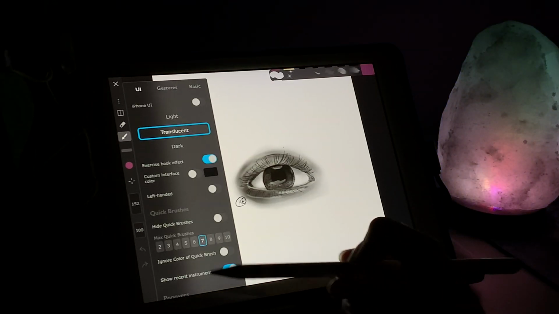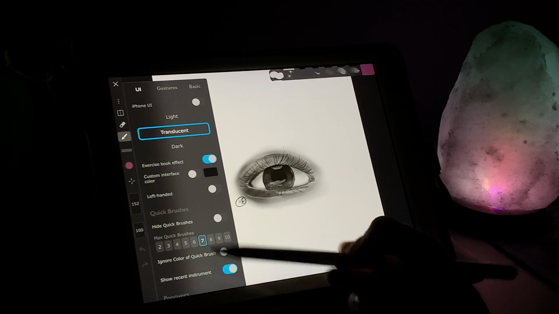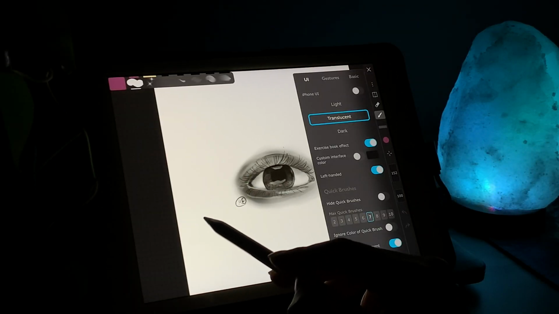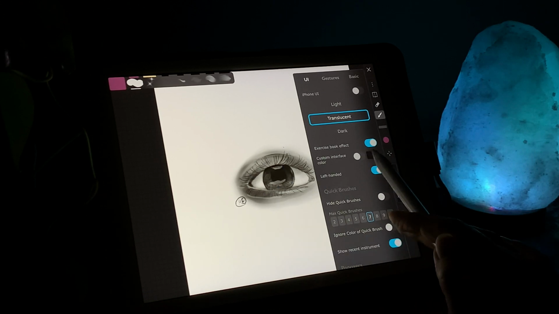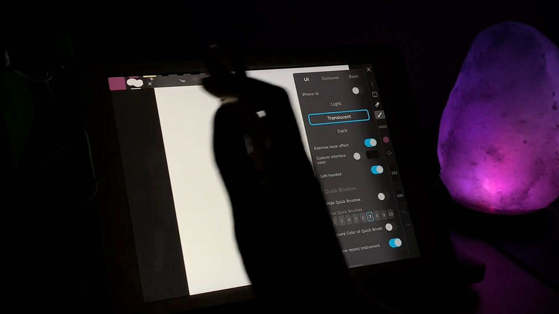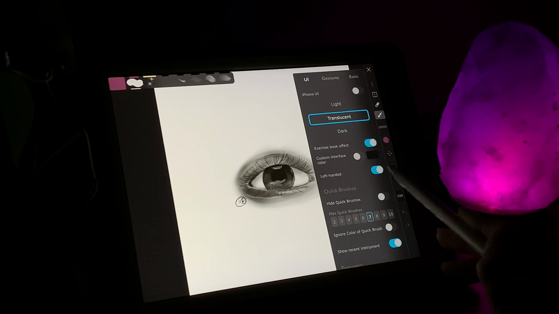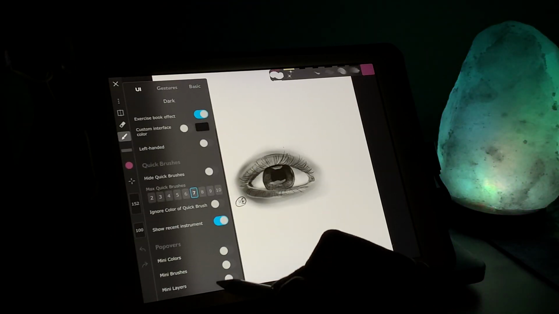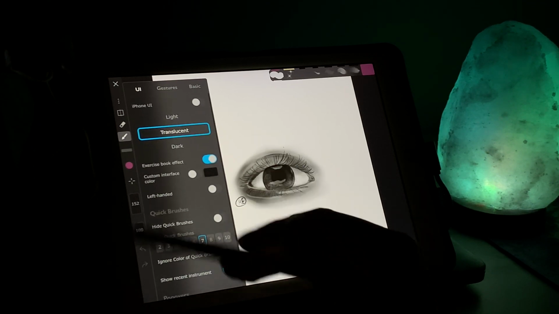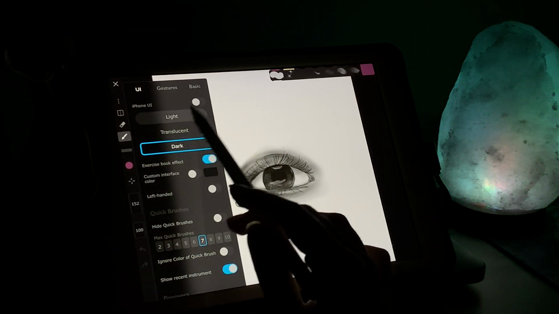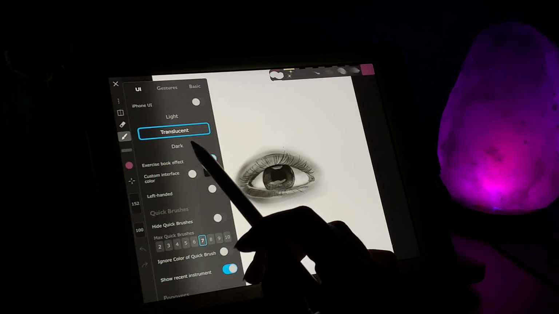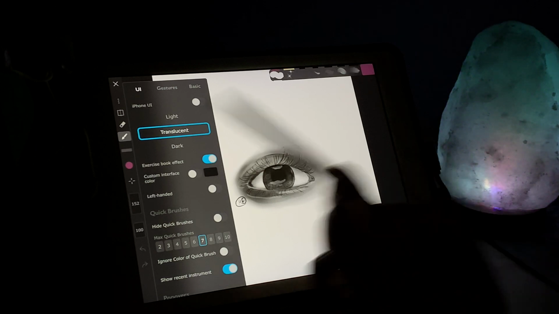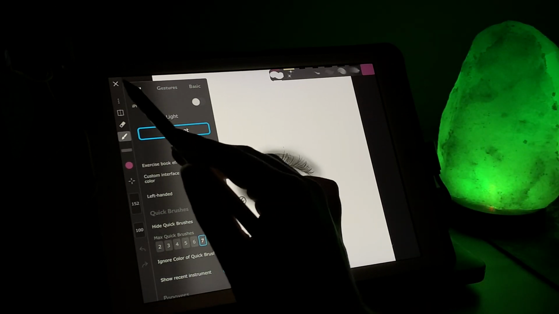This button is for settings, so this is going to allow you to change a bunch of different things. If you're left-handed, you can open that up, and that is really neat because it just switches the sides. That's going to switch the sides for you, which is very, very thoughtful of them. If you turn it back, it's just going to switch the panels, so that is a really neat feature. There are more features. You can do dark, light, translucent. That's just going to change the background here if you like one more than the other. Let's go back.